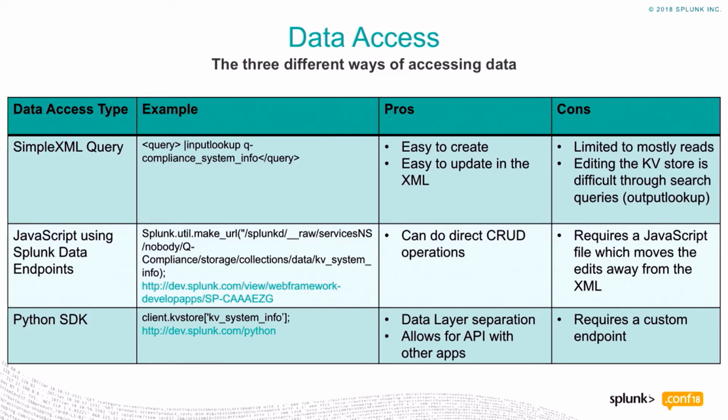That helps you do all these operations, but at the same time, it complicates the code, where you now have JavaScript files that go along with everything. So your PS guys can't necessarily see what's going on directly in the XML, and they have to have some JavaScript knowledge. The final step was to separate the KV store entirely from the interface and move into web services. It was a way of data layer separation, and as I said before, when working with other apps, you need web services as a way to connect all of these.